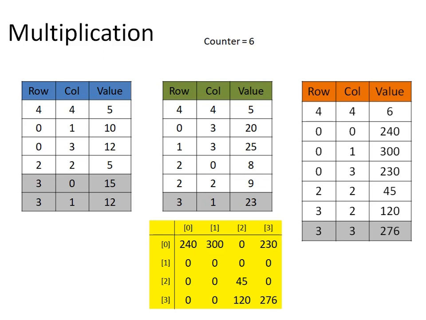With this, we have completed the process of multiplication also for the given two matrices, and the corresponding sparse matrix obtained is also shown here. So in this way, one can store the sparse matrix with the help of triplet representation and can perform the required operations. That's it for today. Thank you.